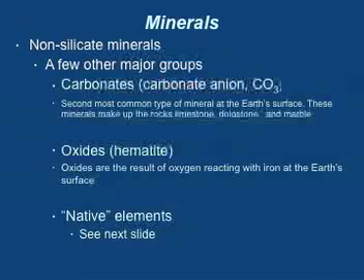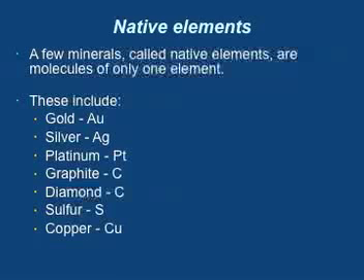All right, I'm going to show you one called native elements. Now, you guys, trying to think, a diamond. Okay, a diamond is only made up of carbon. If you were to find native copper or a big gold nugget, okay, you're like, yeah, I found a big gold nugget. That's native gold. All that's in there is Au, or the element gold.